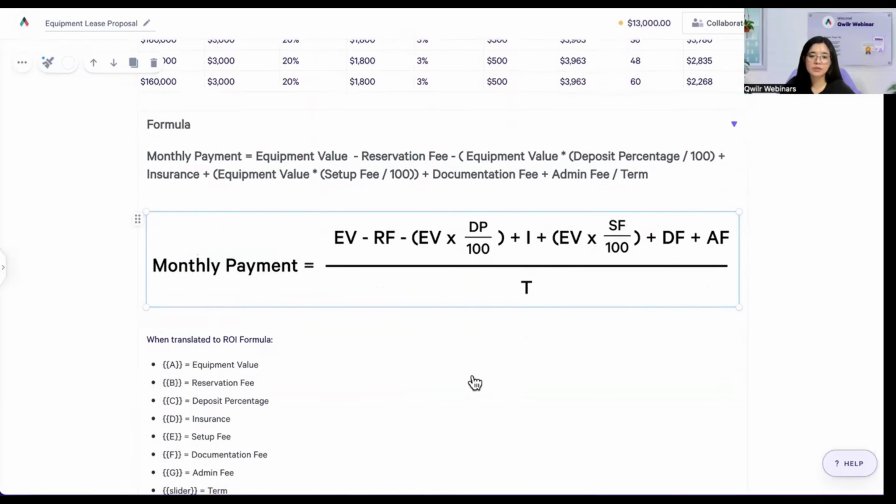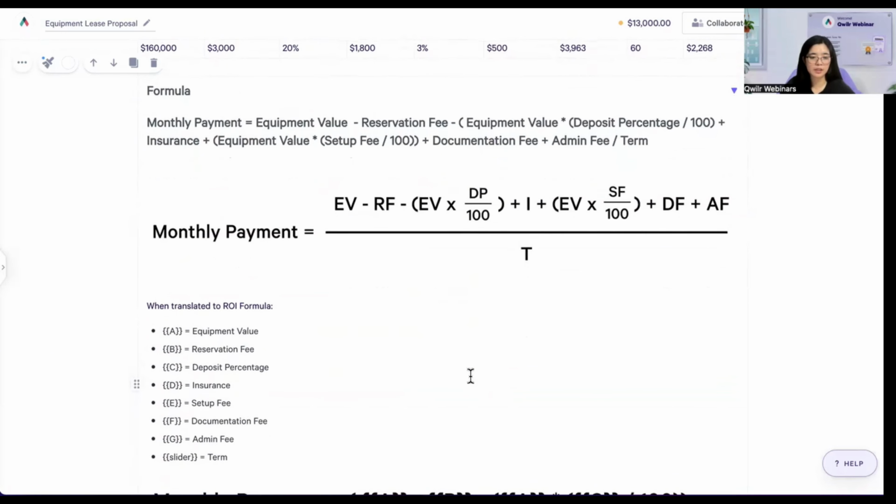So when translated to the variables for our calculator, we have these following variables here, which are assigned for each of the letters and of the additional variables.